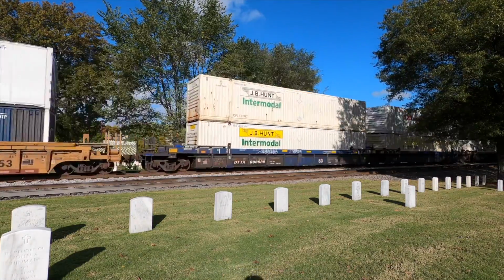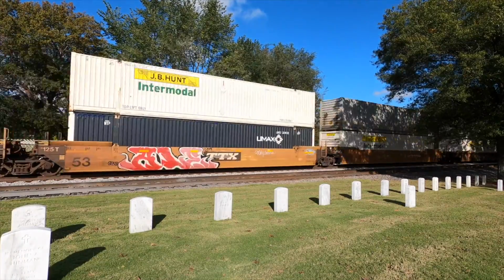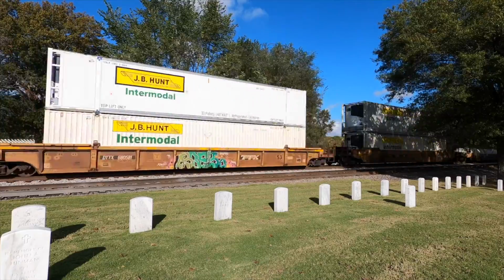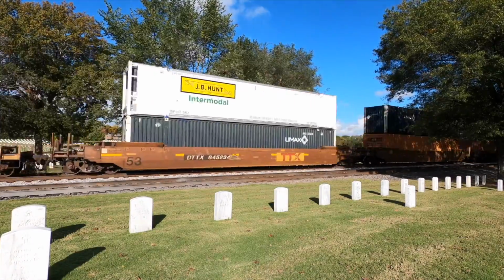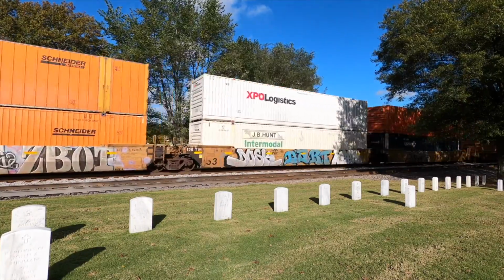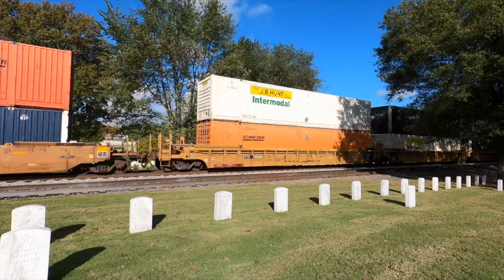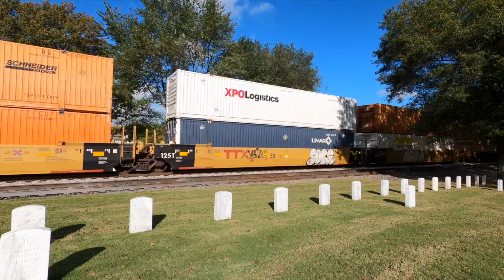Alright, first up here we've got I029. This is a daily intermodal from 59th Street Yard in Chicago. Heads down to Fairburn, Georgia. It's going to be led up by 7220, which is an AC44CW. And then you're going to see a rear DPU on this one, 3042, which is an ES44ACH.